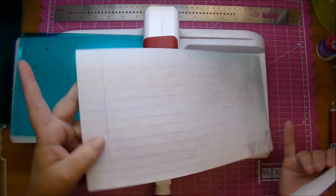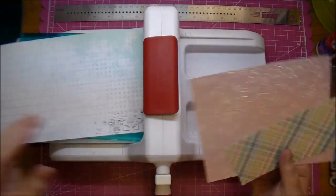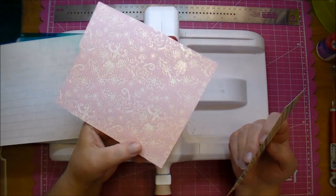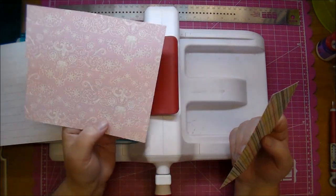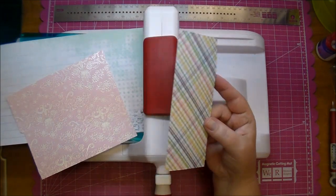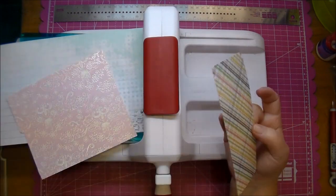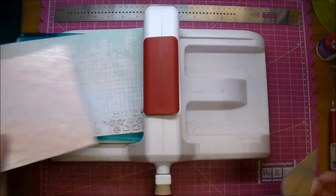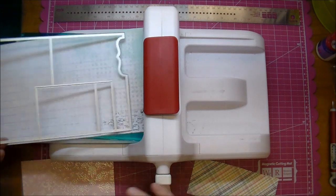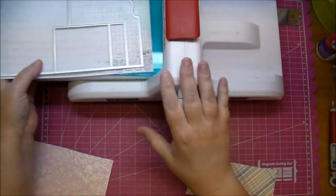For my card base, I'm using a scrap piece of paper that I have from a Kaiser Craft collection. And for the dresser, I will be using this piece of paper. This is from a Recollections paper pad, My Favorite Things. And I will also be using some other scraps. This is from the Simple Stories Vintage Bliss. That's all I've thought through so far. I haven't actually decided yet what I'll be using for the rest of it, but we will decide as we go along. So I'm going to be using my Sizzix Big Shot.